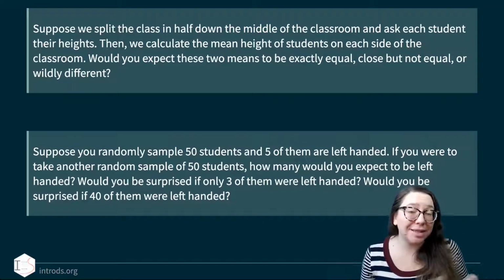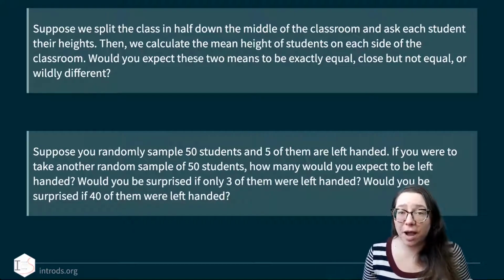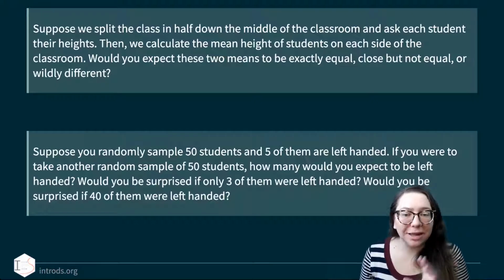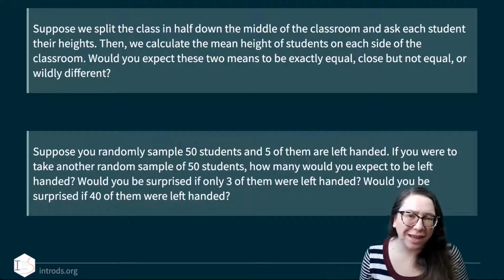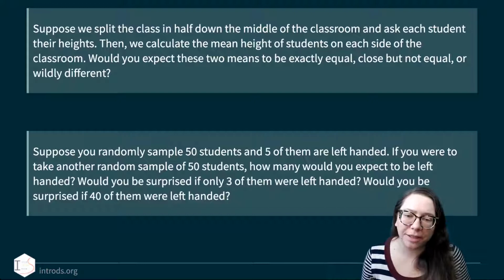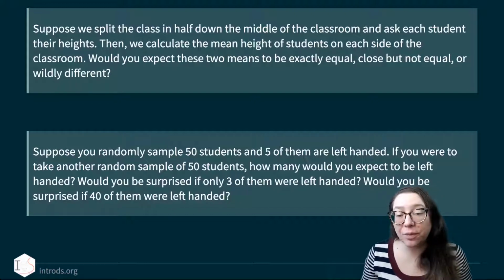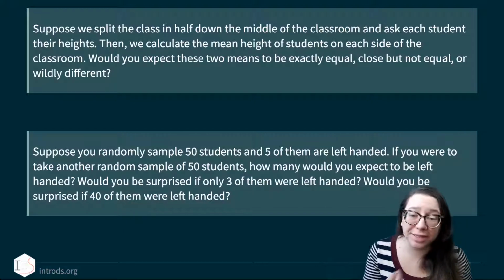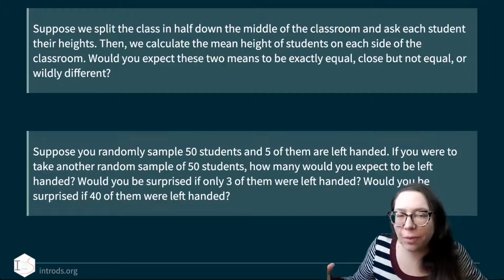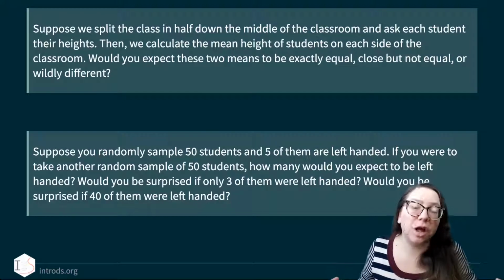So we expect sample statistics to vary from one sample to another. And how wildly they vary really depends on what we're measuring and our sample sizes and so on. But in this case, we happen to know that being left-handed is not a super common outcome. I think the percentage is something like 10 to 13% in the population. So once we get a sample with 5 left-handed people, the next one with 3 might not surprise us, but the next one with 40 might. So that gives you a sense of how big we might expect the range for this plausible estimate to be.